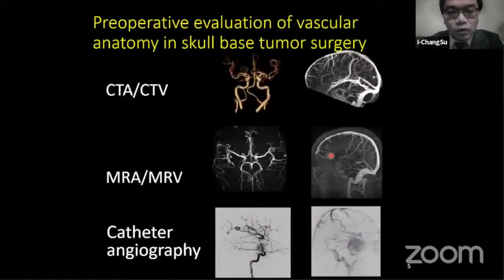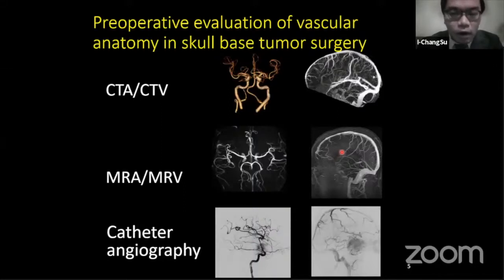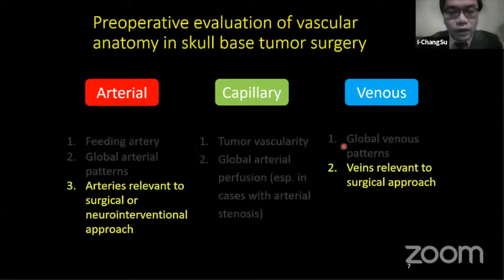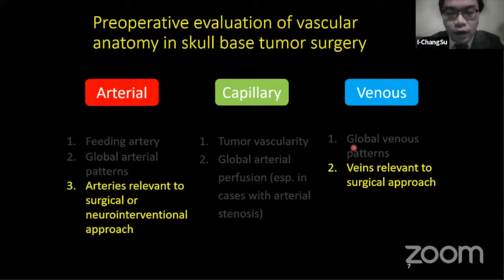In order to make an optimal treatment plan, a detailed evaluation of the vascular anatomy is extremely important in skull-based surgery. Non-invasive images such as CT or MR are very helpful, but sometimes catheter angiography is still necessary. This slide summarizes all the important vascular information that we should gather from all the vascular images we can get. And this evaluation is not limited to the vessels around the lesions, but also the vessels related to the surgical approach. We will focus on examples of arterial or venous evaluation that will affect how we choose a surgical approach, and demonstrate how we gather this information from common vascular images.